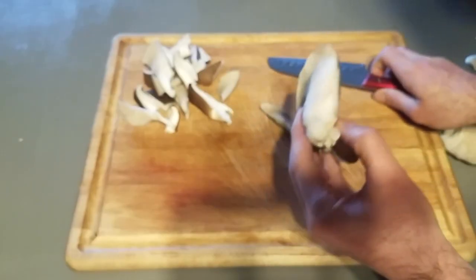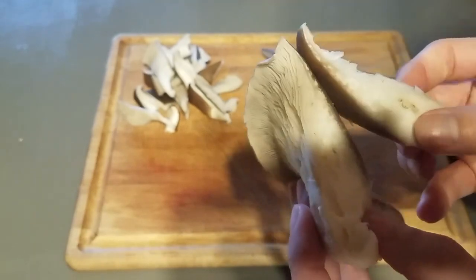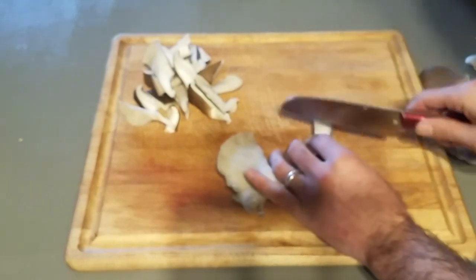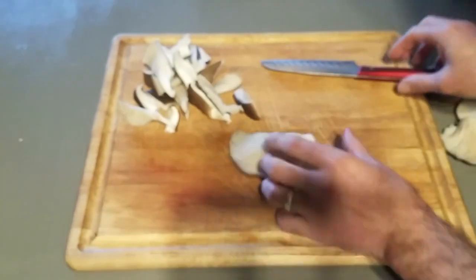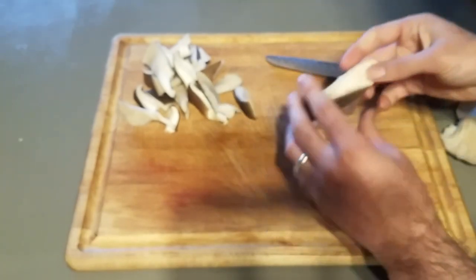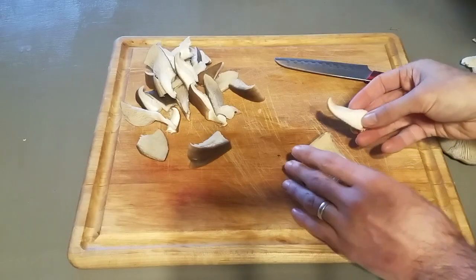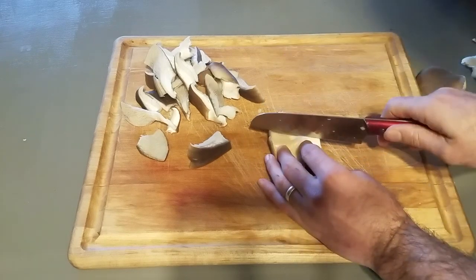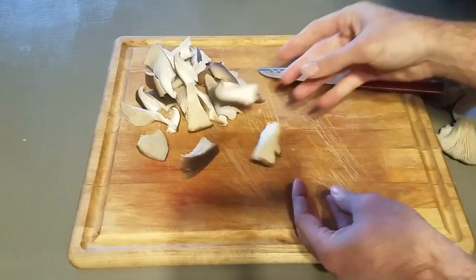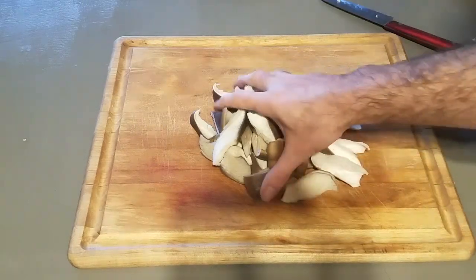Here's a big one — uh-oh, that one's pretty well eaten up inside too. But it's big enough that I think I can cut that piece out and we'll be good. I have heard that if the mushroom is too infested with bugs, oftentimes it can cause an upset stomach. To be totally honest, I normally wouldn't be that picky about it, but since I'm on video I don't want y'all thinking I'm gross. So I'll go ahead and toss out the buggy parts.